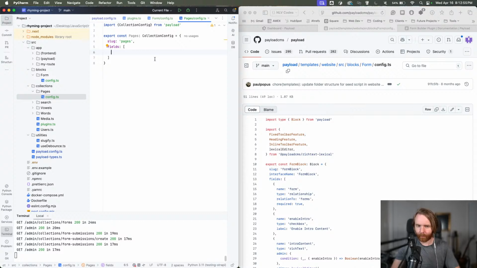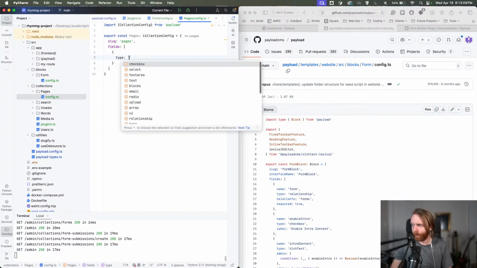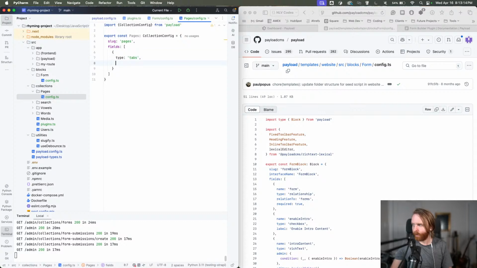Then we will have, I don't want to go too deep into this quite yet. So we definitely need a type of tabs. And I won't name the tabs, but I can do tabs and then do an array.